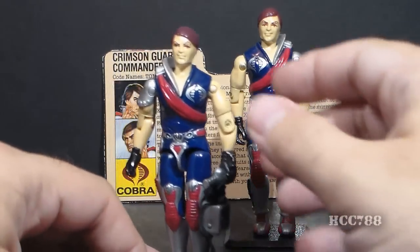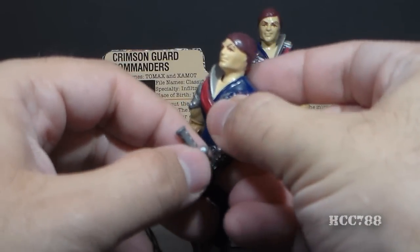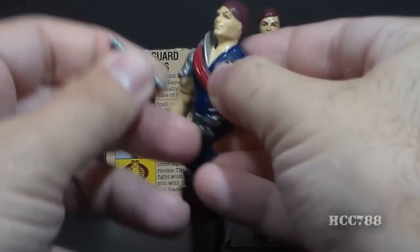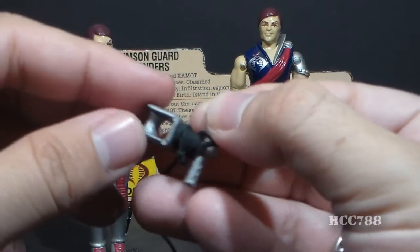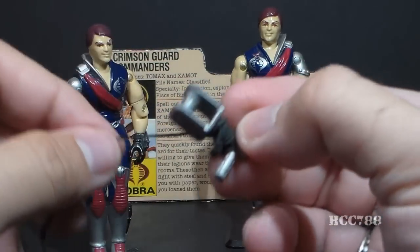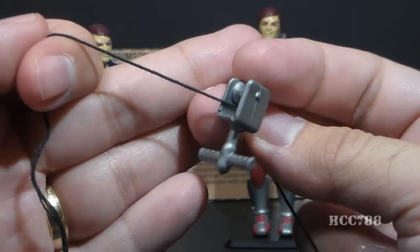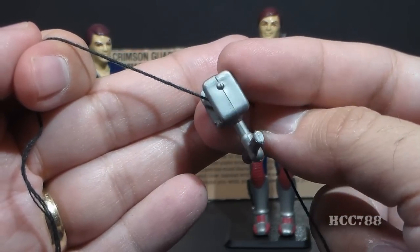Their other accessory is the Skyhook, which has a couple handles on it, and those handles are kind of thick, and I get very nervous putting it in the hand of the figure. I worry about breaking the thumbs of the figure. This Skyhook is a solid plastic pulley with a loop and minimal detail, and it has a very long black string. If you thread the black string through the loop, you can use this Skyhook as a zip line, and I'll show you how that works.